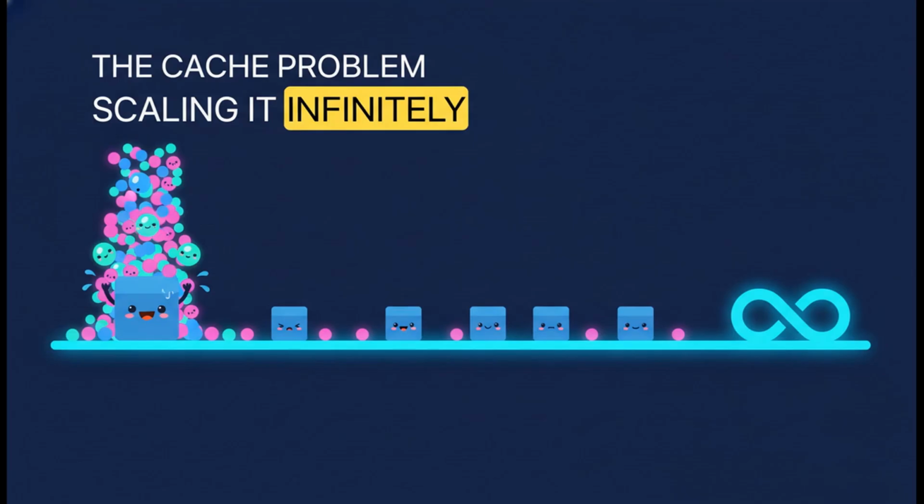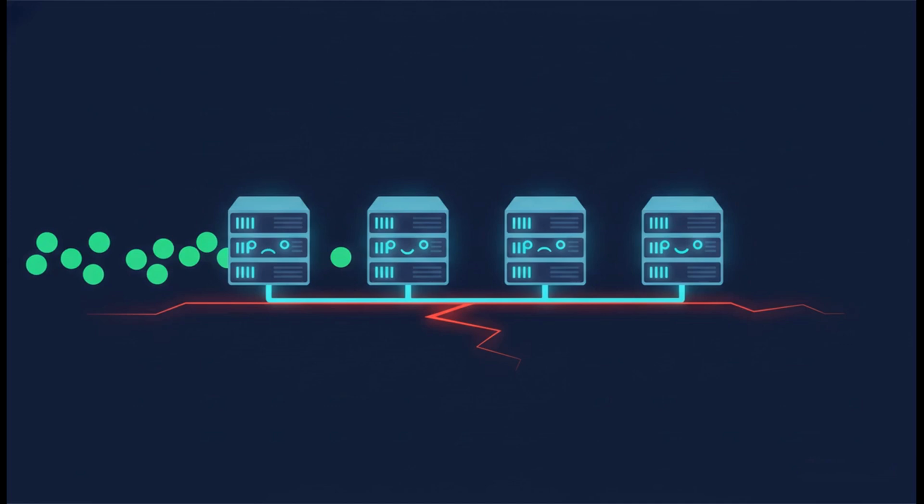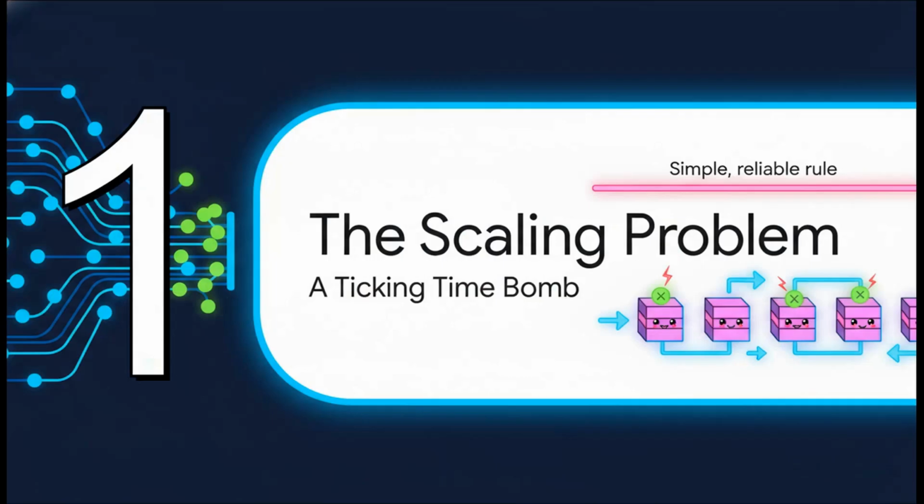Now, if you remember our explainer from day 8, we went deep on caching, storing data in faster memory to speed everything up. But what happens when your cache gets so big it just can't fit on one machine anymore? How do you scale it? Not just a little bit, but like to infinity. Well, it turns out the most obvious common sense solution for spreading that data out has a catastrophic flaw. A flaw so bad it can bring your entire system to a grinding halt. And to really appreciate the genius of the real solution, we first have to understand the disaster.